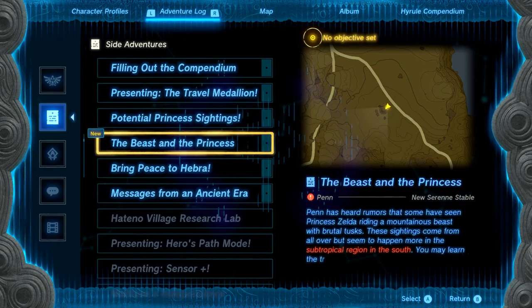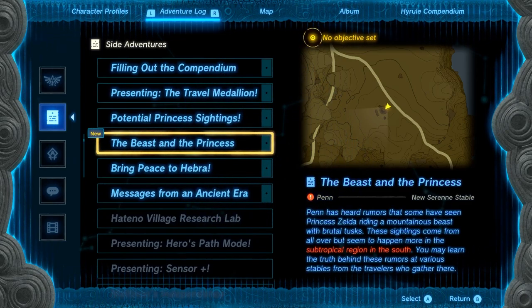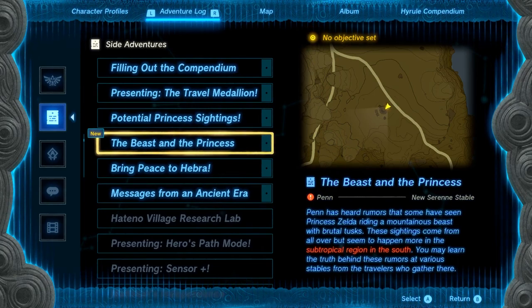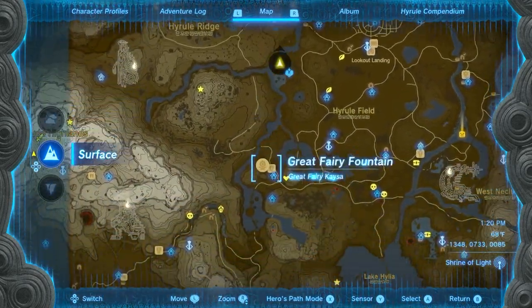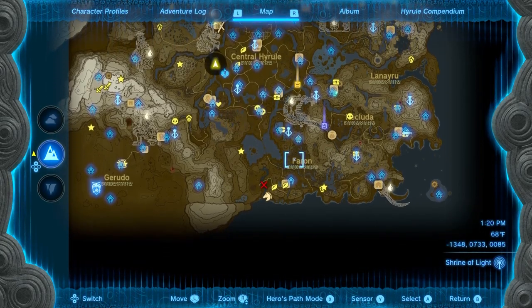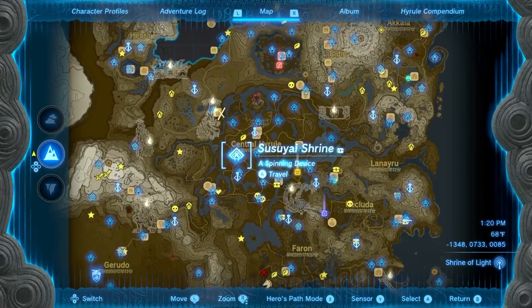Okay, so what? The beast and the princess. Sightings come from all over, but seem to happen more in the subtropical region in the south. So subtropical, are they talking about these places? But I would call these tropical. I'm not really sure what they mean with subtropical. Is it like before tropical?